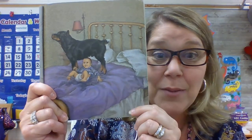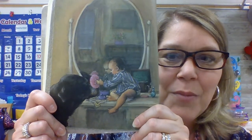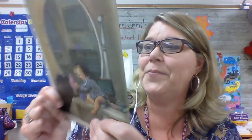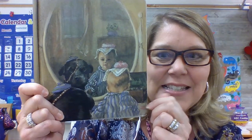They must be on Mommy and Daddy's bed. They're jumping up and down, jumping on the bed, having fun. Do you think Mommy knows they do this? Oh my goodness, they go to Mommy's dressing table and they're playing with Mommy's makeup. The baby is putting makeup on Carl. They played with her jewelry. They decorated themselves, didn't they? And they're looking in their mirror. You can see the powder on their faces.